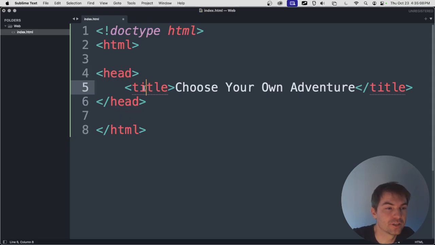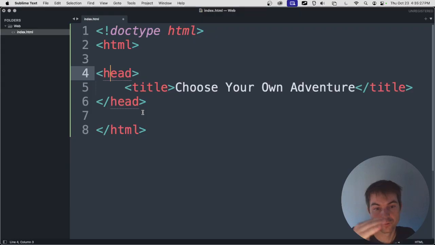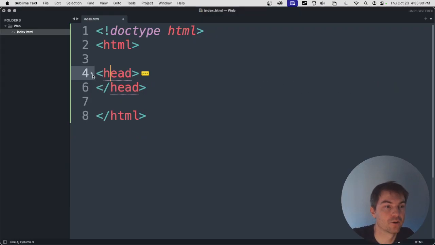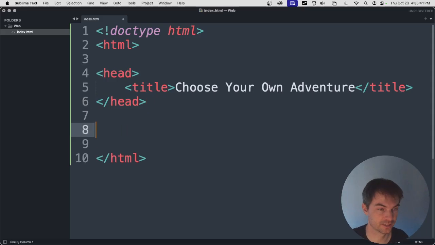And a couple other things you'll notice, if I click on a tag, it's going to show me where that tag ends. This isn't that useful right now, but as our document gets longer, it's going to help us to see the structure of the document. Another thing that might be useful as our document gets longer is you can actually collapse these sections. So if you write a bunch of stuff and then you're writing something under it, I can hit this little arrow here and collapse this section of code. And that hides it for a little while. It doesn't delete it, it just hides it so I can work on something else. Okay, there's our head section.